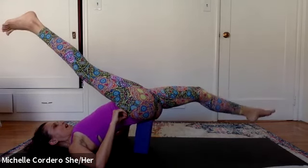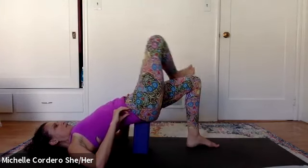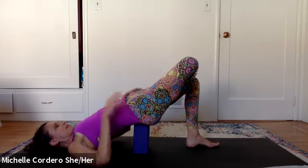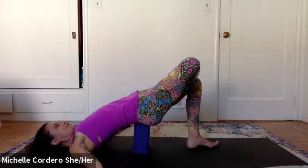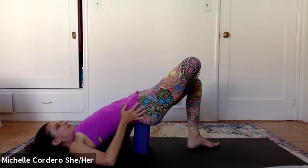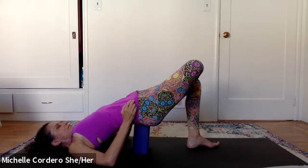And if you do not have a block underneath your sacrum, you're going to come down and change sides. If you do have a block, new variation, you're going to cross your right ankle over the left thigh. Make a number 4 and open up the body this way. So breathing here for 5 breaths. This is an external rotation of the hip, so feeling into that, you might feel for allowing your right knee to open. Relax your jaw, relax your neck.